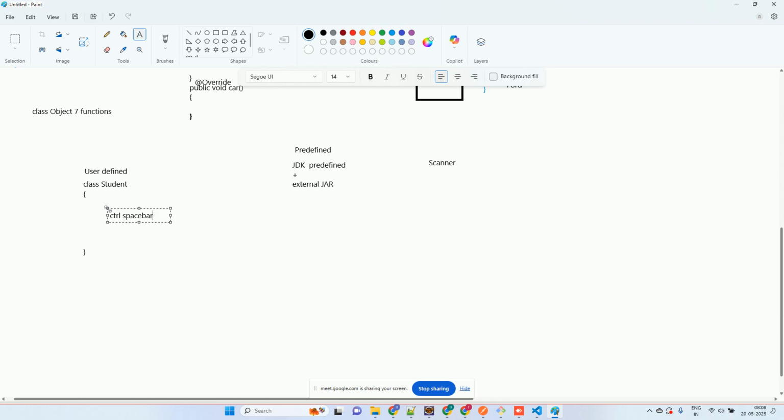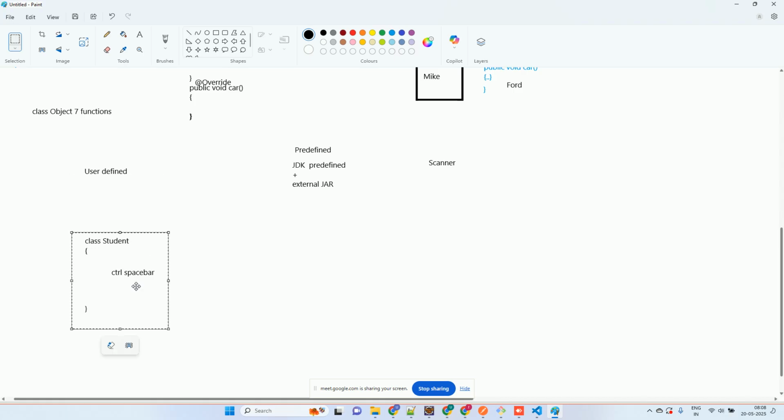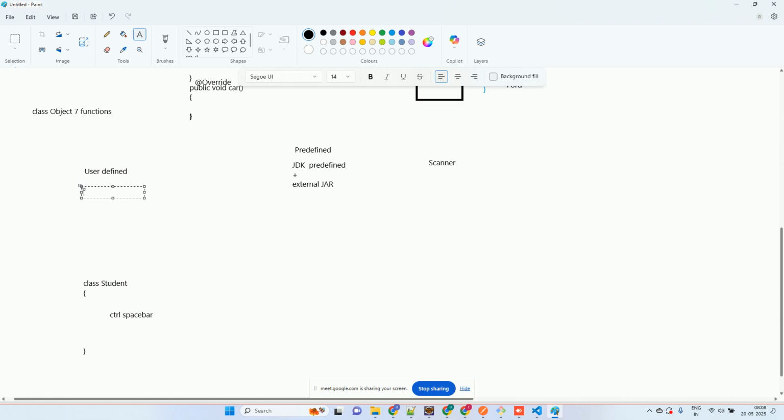Seven functions, right? You can override these seven functions. Now tell me what will happen now. If I say class Person, and class Person has void function1 and void function2, now how many options will it get?